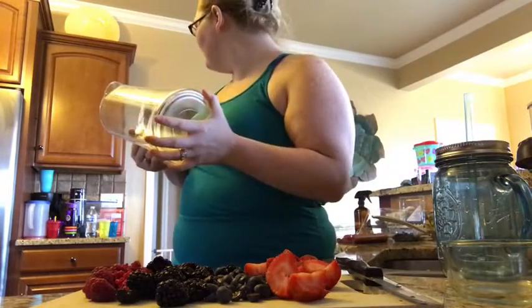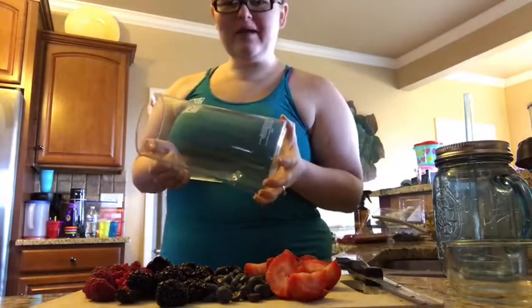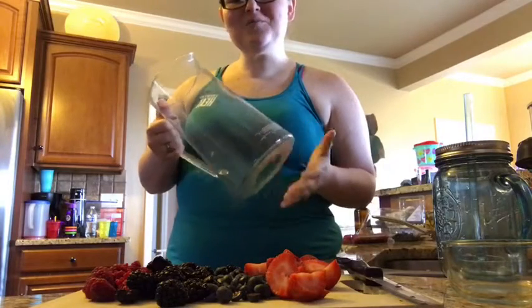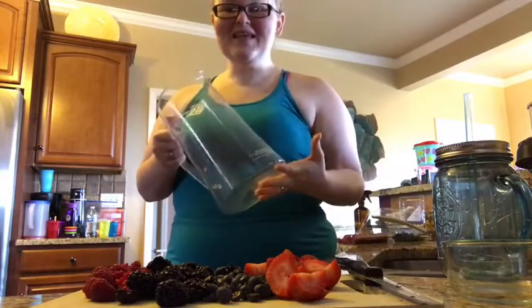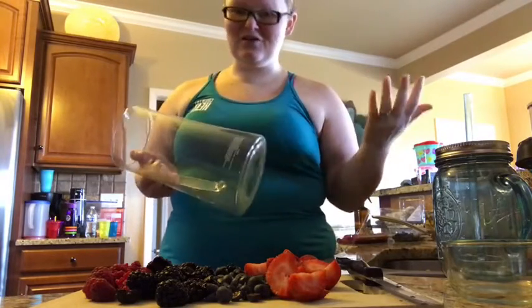This actually came with my tea maker — I think it's like a Coffee Mate brand or something. But I recommend getting a clear one just because it's pretty and you're more likely to drink things that are pretty. And especially if you have kids, they're going to want to be more involved in drinking the pretty things. At least in our experience.